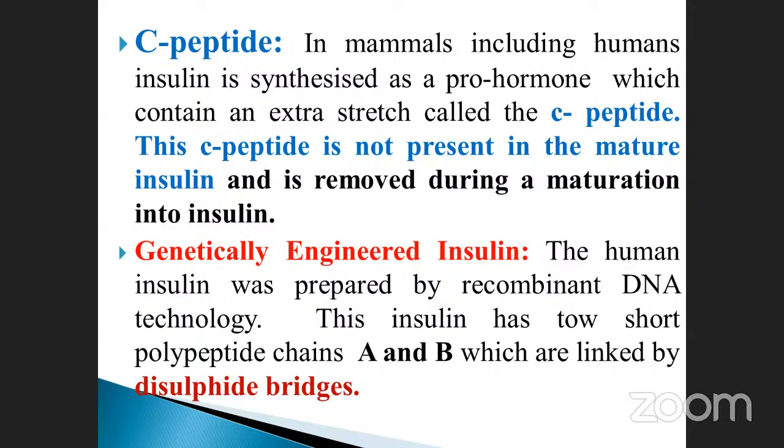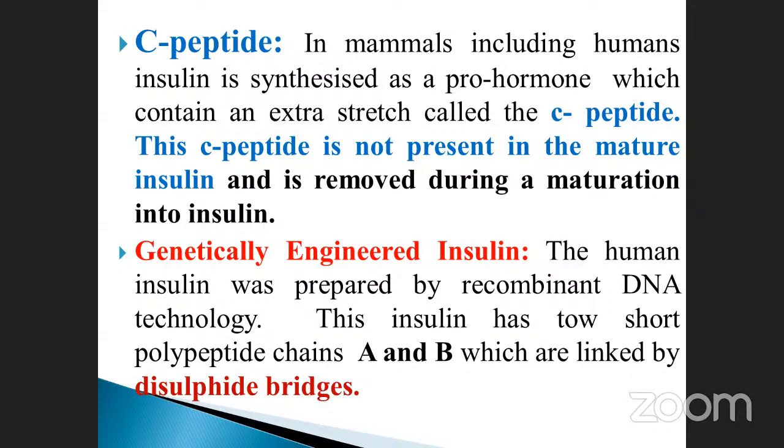Anyhow, just see here, the genetically engineered insulins. Genetically engineered means, what is the technique here, you know about that. First of all, identify the insulin-secreting nucleotide. You have to identify the particular gene and also isolate the insulin-encoded nucleotide from a particular plasmid. Okay, see, I will show you, so that it will be better for your understanding.